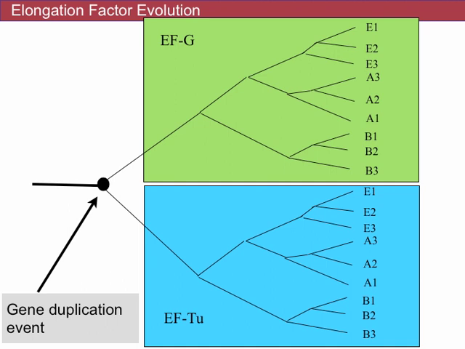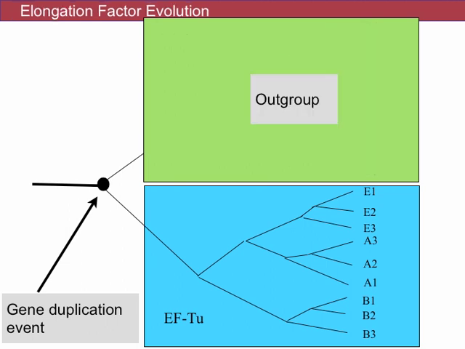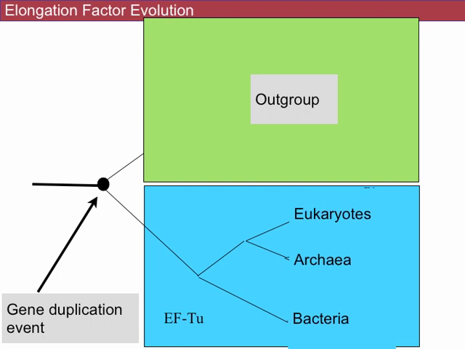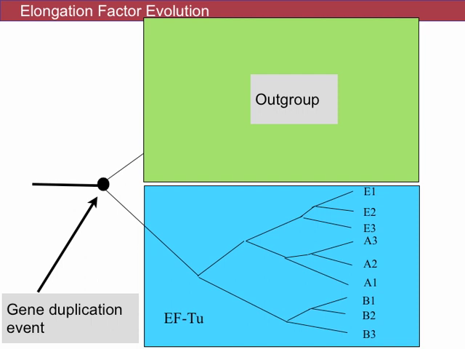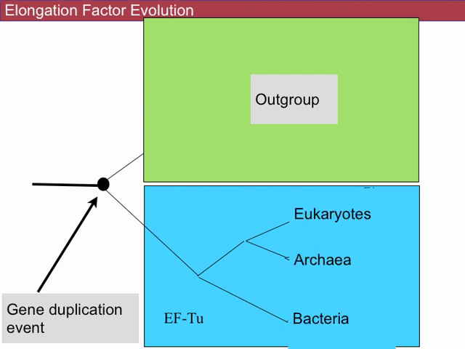We can also just look at whether or not the EF2s are outgrouped to the EFGs and vice versa. They are in this tree. Then what we can do is look at the relationships within the EF2 branch. So how do the taxa relate to each other? I didn't just invent this. How do these taxa actually relate to each other? And what you see is there's a branch leading up to the common ancestor of the 3 bacteria. And Archaea and Eukaryotes share a common ancestor here. Or if we collapse all the lineages, this is what the tree of EF2 looks like when we've rooted it in between EF2 and EFG.